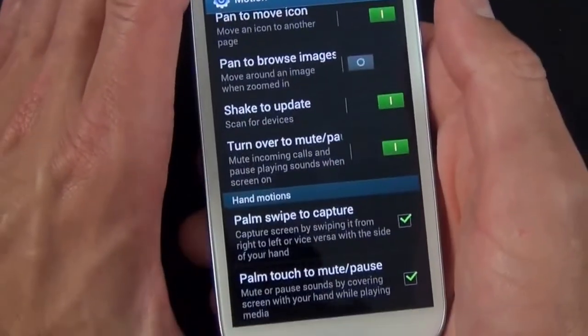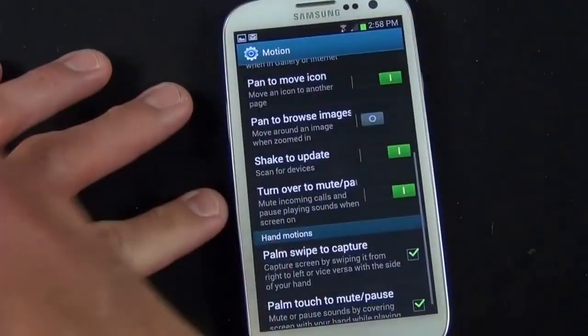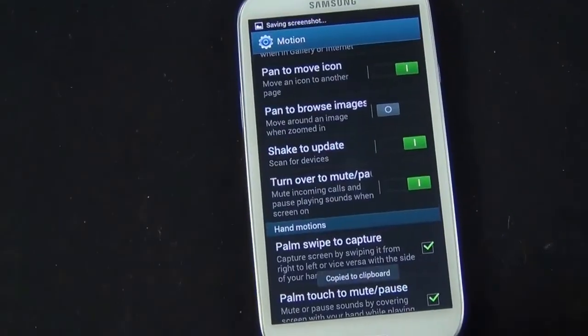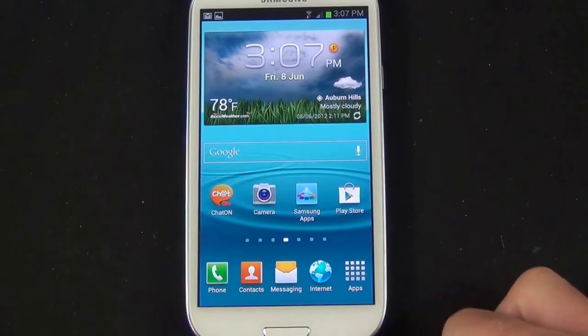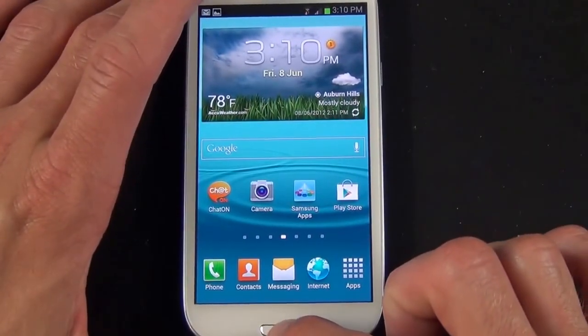Now, a really neat feature here is the ability to do a screen capture just by swiping your hand across the screen. So let's do that. There you go. Now the hallmark feature for the S3 is S-Voice, which is basically a Siri competitor. Now in order to invoke S-Voice, you can either tap on the app or double tap the home button.